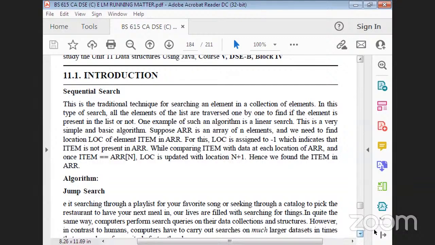It is a very traditional technique used to find an element in a collection of elements, mainly to find whether the element is present in the list or not. Once you find the element, it will return the location at which position the element is present.